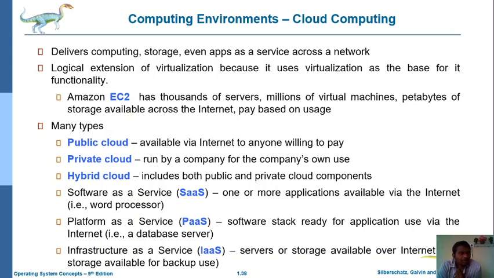In the cloud computing environment we are using different services. Those are software as a service, platform as a service, and infrastructure as a service. That means some specific software can be provided as a service to multiple users. Some specific platform can be provided as a service to multiple users. Some specific infrastructure, that means hardware, can be provided as a service to multiple users. So these are the main types of services involved in cloud computing.